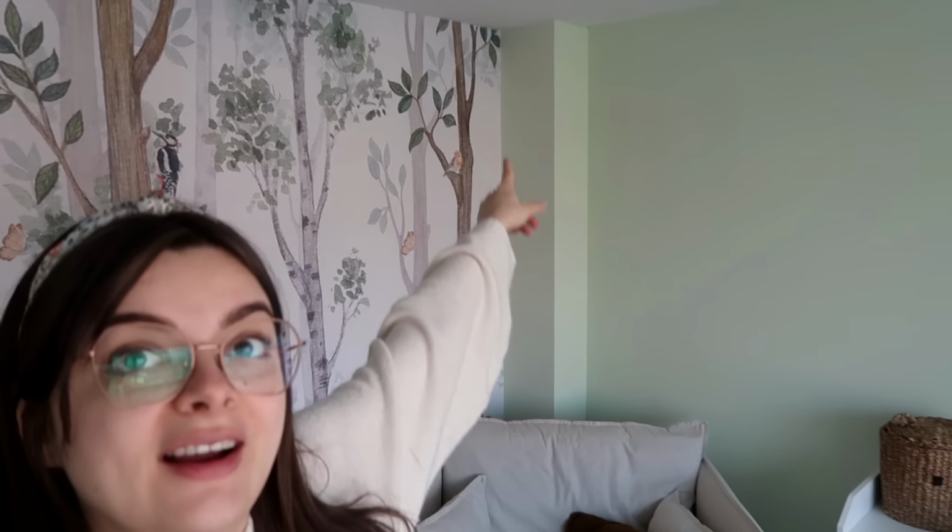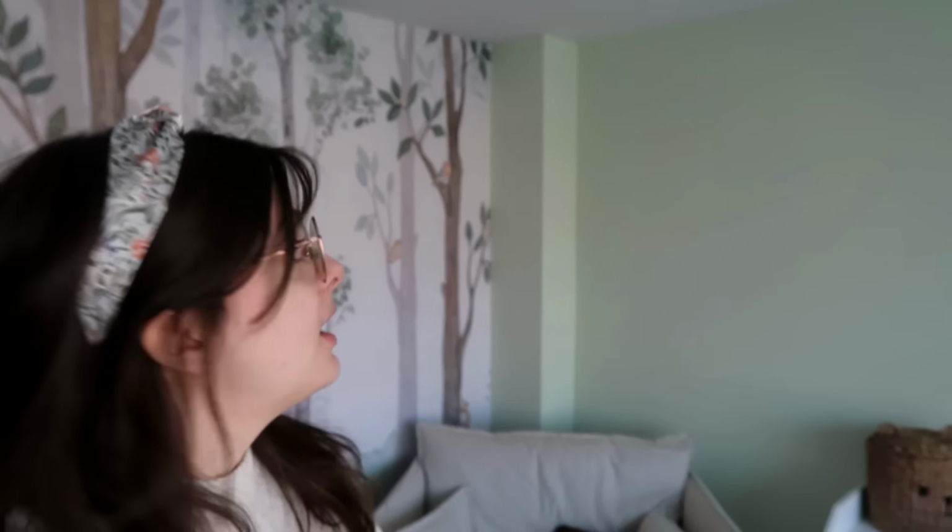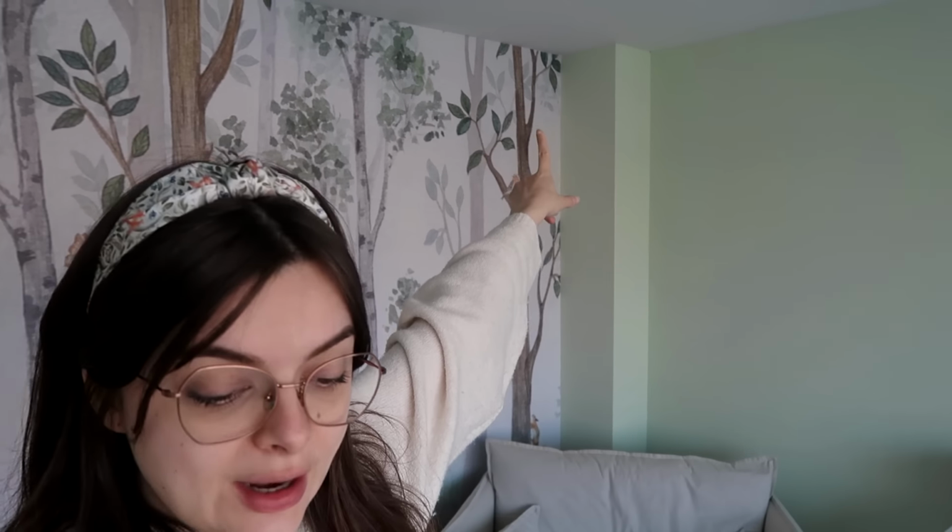So one last thing I want to do today is to hang this mobile. We have this little felted woodland animal mobile that I would love to hang over the reading chair. I think it'd be lovely to have it just up there while he's nursing maybe. So I'm going to have to drill into the ceiling for that. We have these special things that we always use for that, so I'm just going to go ahead and do that. The room is starting to feel more and more like an actual nursery and I just absolutely love it. This weekend we're going to go thrifting and look for photo frames, picture frames.